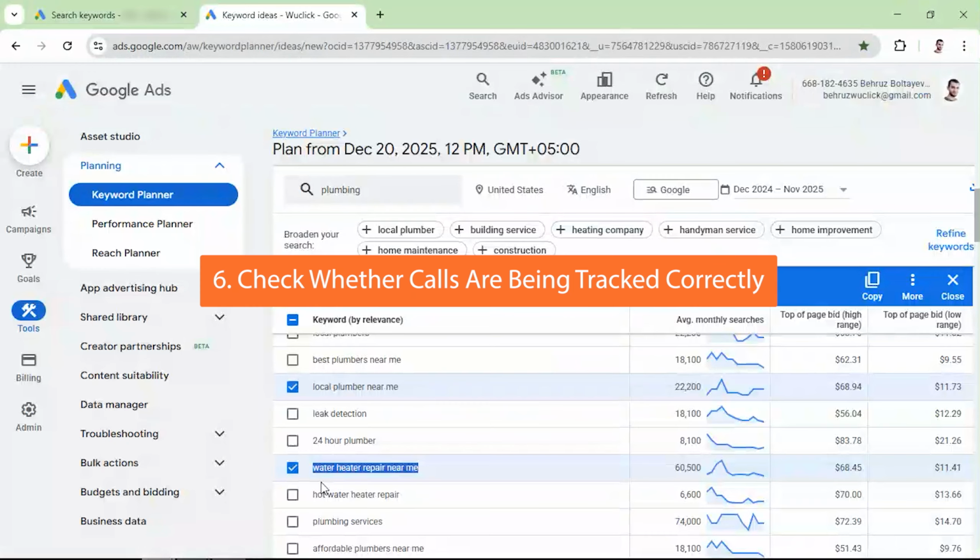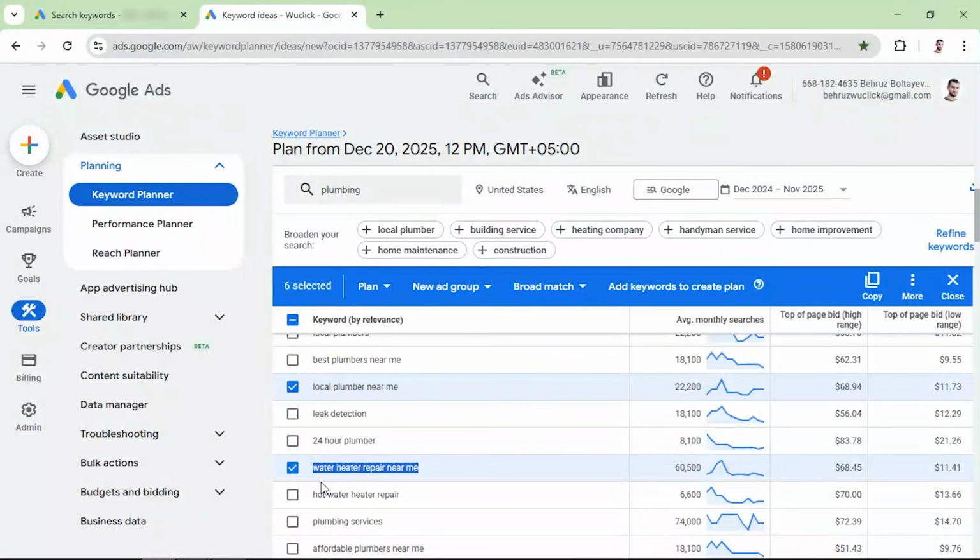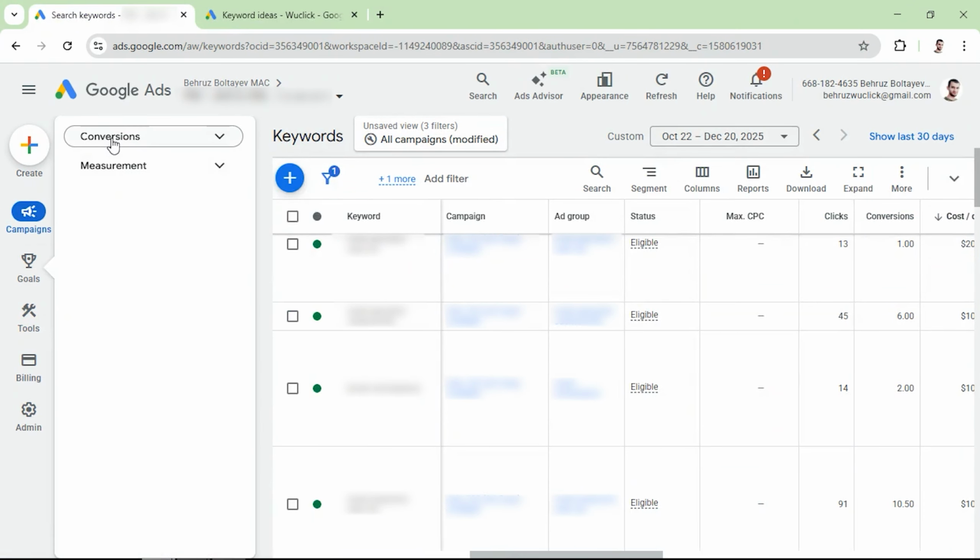And the next thing, or at least, you should check whether the conversion tracking is working properly, because that's one of the most crucial parts as well. And if your conversion tracking is not properly working, that means whatever you're doing here with Google Ads might be random, and you don't know which keywords are working, which ad groups are working. And after you get some data, you don't know where to focus more so that you can spend your budget more efficiently. That's why tracking your conversions is also an important step.